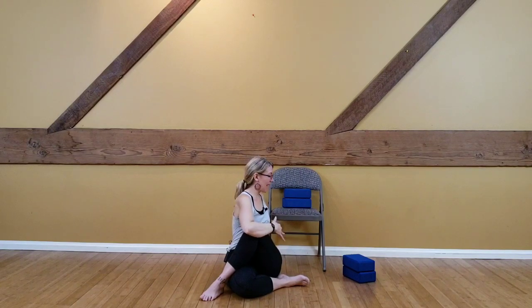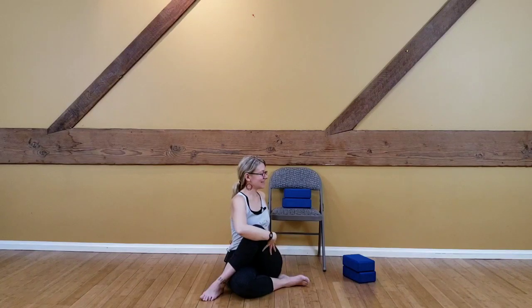If you feel like you've come to your max and you're hanging out there and you're using your arms, let it be soft. Let it be a massage to your digestive organs. And the next time you inhale, you can come back around to center and undo. Great time to rest if you'd like to practice a shavasana or take a few breaths seated. But this whole area should feel a little more awake.